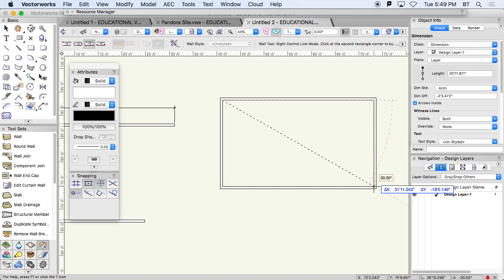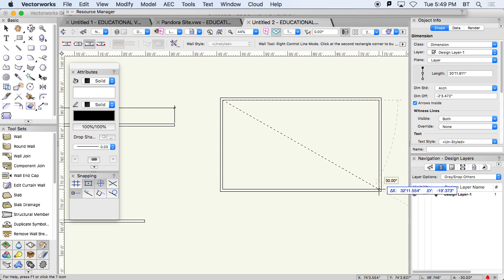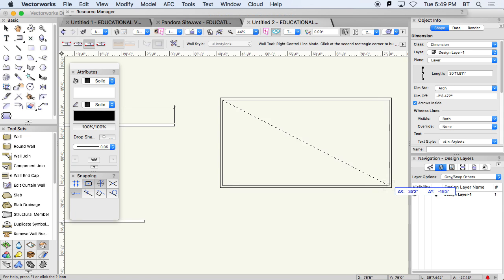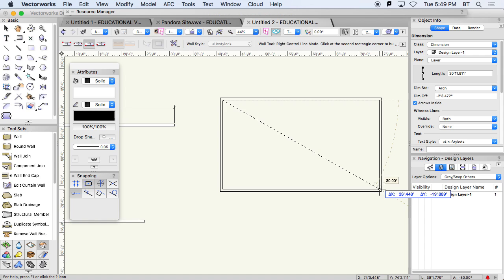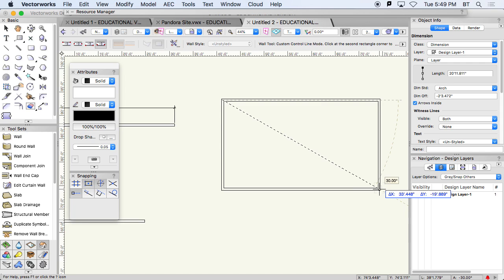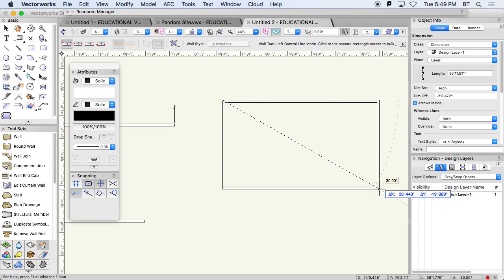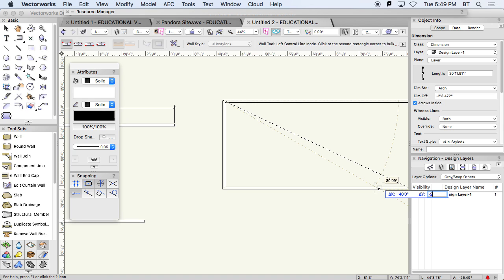and that doesn't mean as much because you can still change those control lines. So I can see that now I'm doing my right control line mode, so my wall measurement is on the outside. I can also toggle and by pressing the U key, I can tab in and specify that I want 40 feet. And actually I want to do minus 20 feet.